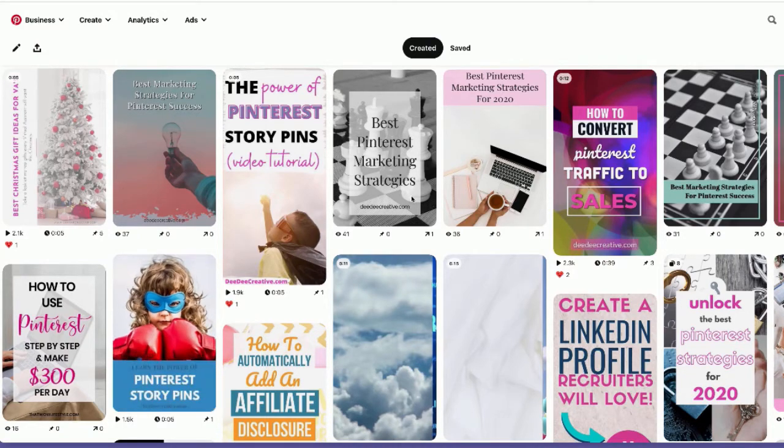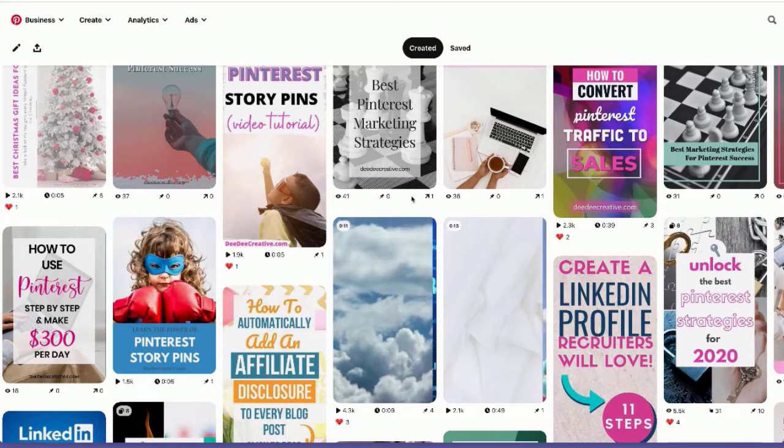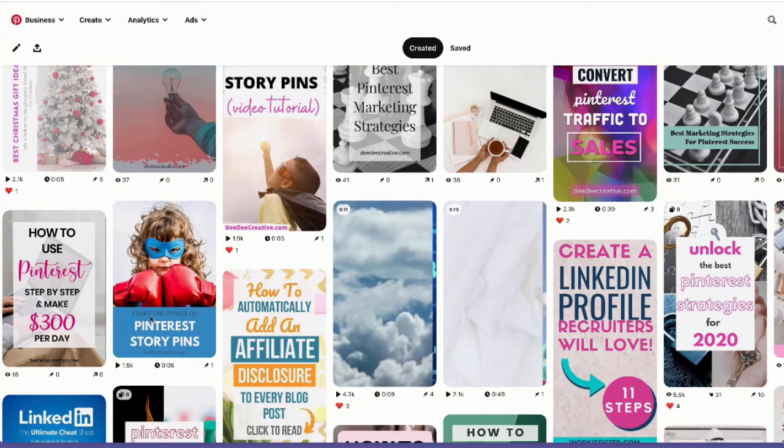So if you are using Pinterest to drive traffic to your website, your latest offering, or your blog, then you really need to start thinking about adding animated pins to your pinning strategy. Why? Because they're super eye-catching and they stop the scroll, as you can see here. This one here has taken my eye straight away. And with so many pins out there, it's important to catch the attention of your audience. Animated pins are a great strategy for brand storytelling and showing off your products and services. Plus, people want to be amazed and inspired.